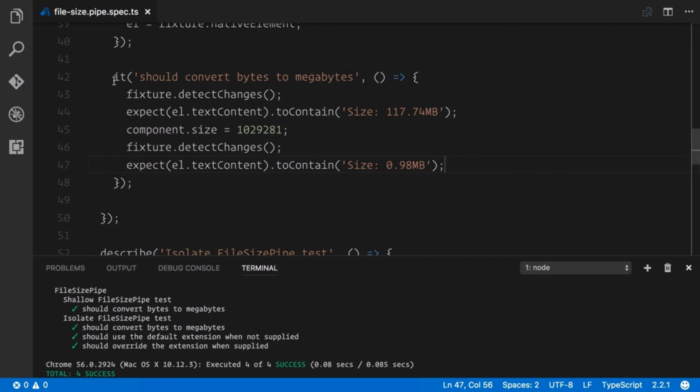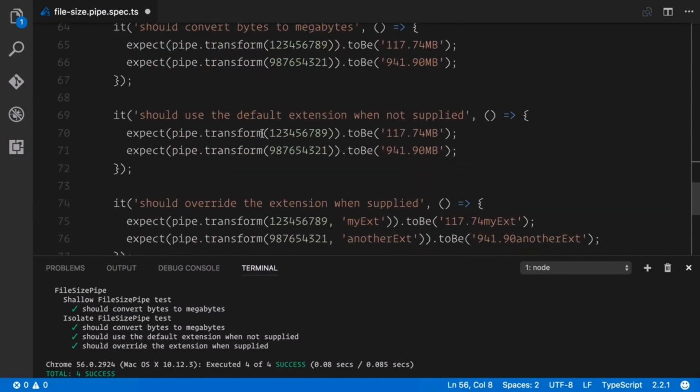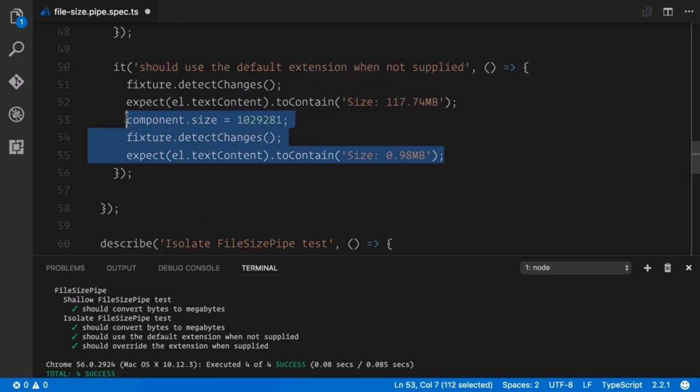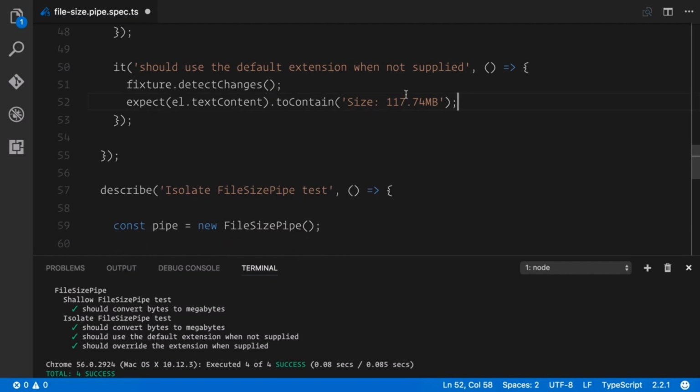We can go ahead and finish these tests off, so we're going to duplicate this, and take the actual text from this one and add it into our new tests. Now what we want to do in this one is simply leave it as it was, so we can just remove all of this stuff. We're making sure that this is in fact ending with megabytes.